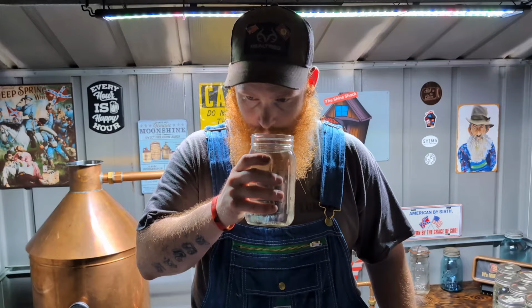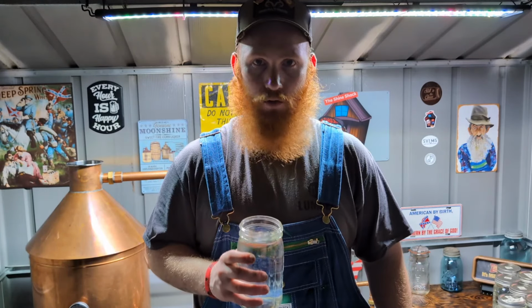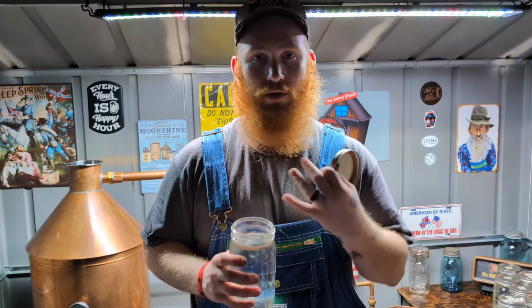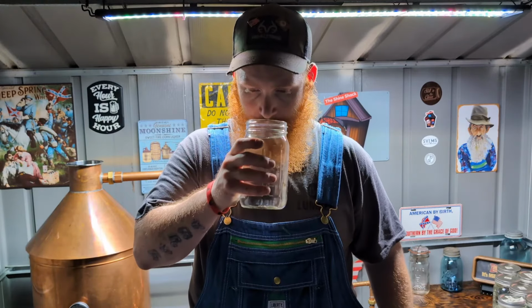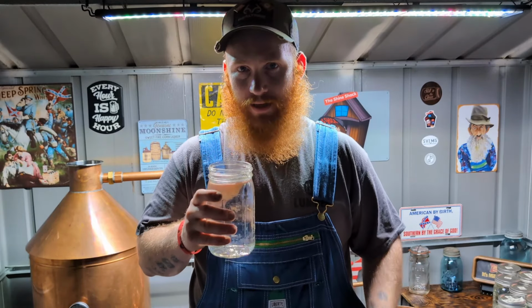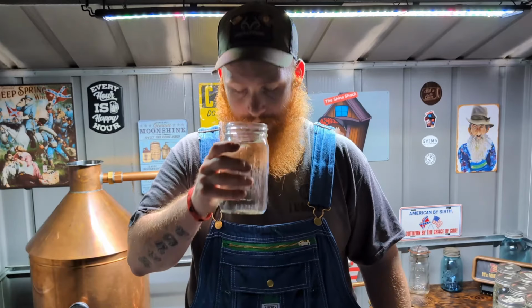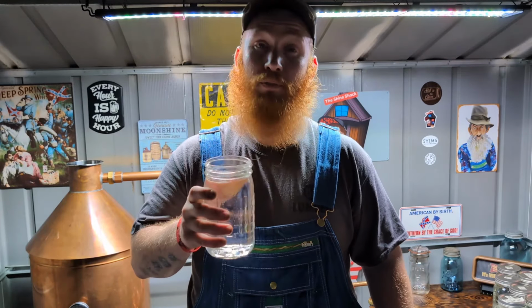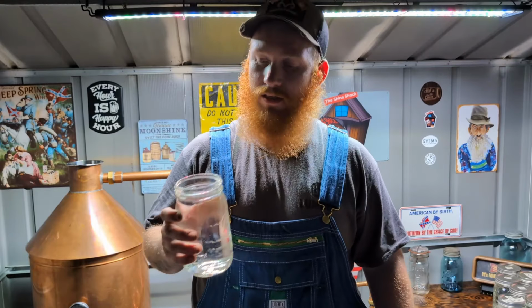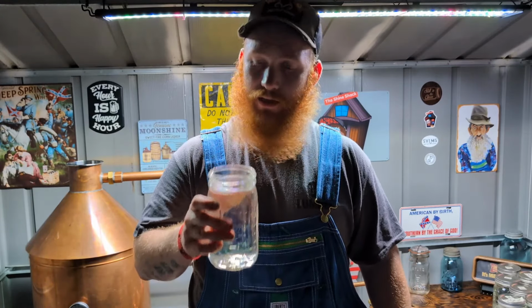I smell the Ohio Blue on the front. You get that dark malted wheat, you get the malted rye, and that silkiness, dusty grain oat on the palate. It's really, really good. But you also got this super sour, fruity note to it, and that's the lactobacillus. It's the lactic acid that was in the mash. I'm really pleased with this run, guys. I know it tastes fantastic without the lactobacillus, but I'm kind of torn on which one I like best. This is really, really good.